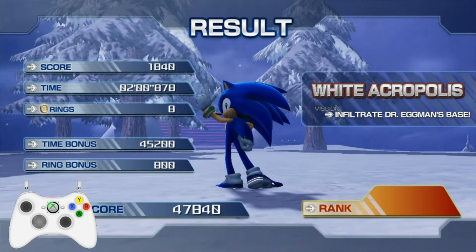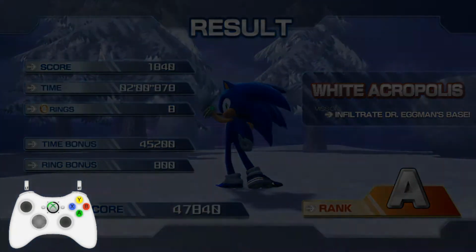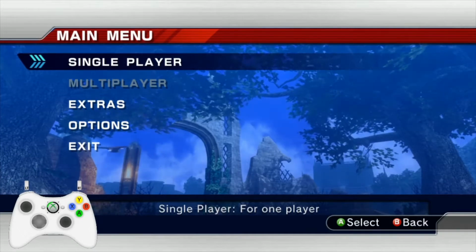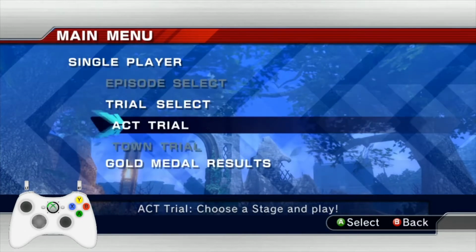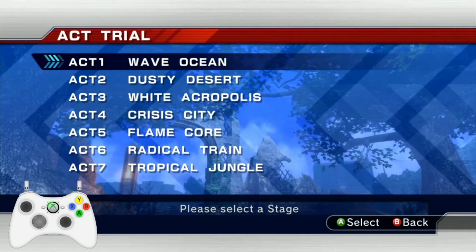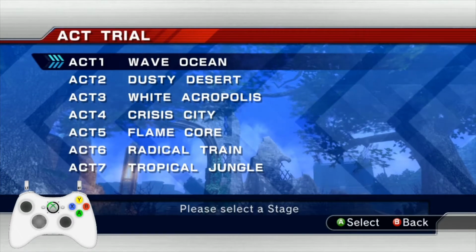The high jumps can occasionally be hard, but this is a pretty good place to practice them, honestly. There is a 1-up. I didn't show it off. It's a little bit to the left in that starting area, so you can practice it about as much as you want. That's White Acropolis, though. Not too much going on. It's just a good introduction into purple gem high jumps and Sky Gem shoot-ups.